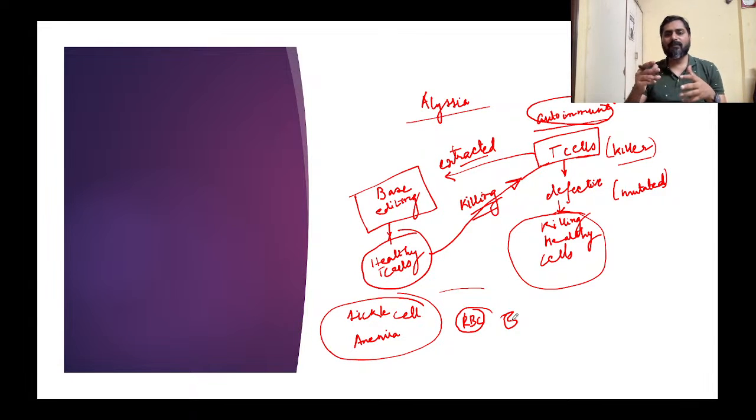So there is defective bone marrow. Inside the bone marrow, you have what are known as hematopoietic stem cells. These hematopoietic stem cells lead to the formation of your RBC, that is the red blood cell, and the white blood cell. In such people, defective RBC is produced. Because the bone marrow is producing defective RBC, we need to find some other mechanism through which we can produce healthy RBCs.